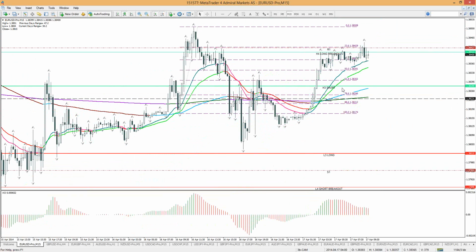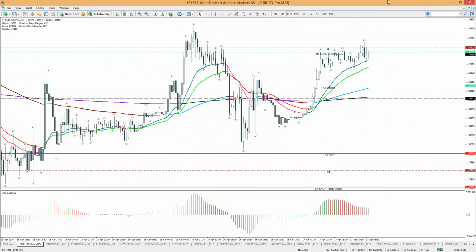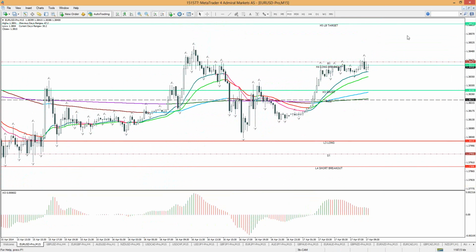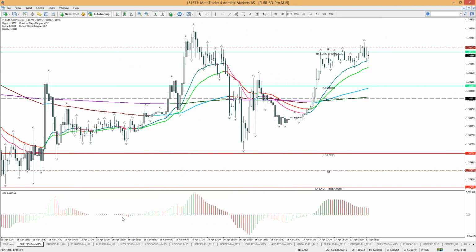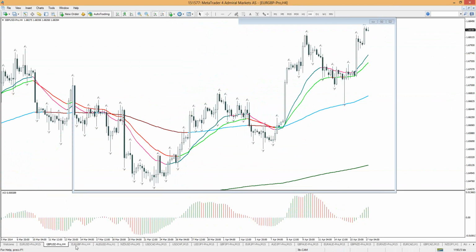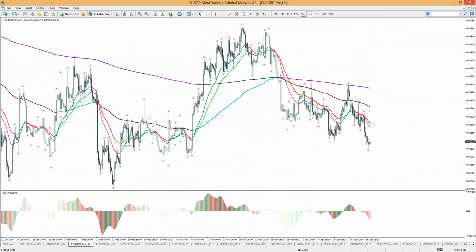Euro dollar has the momentum up, moving averages are up, so that's good. But it has a daily high here close by. That's not so good. Therefore, we have to see how far it can push. Seemingly, it's trying to push through the R1 and the H4 long breakout, which would mean that we have a precedent. If there seems to be a chance now to get to the H5. So it seems the euro dollar seems more bullish than the pound at the moment, which probably means that euro pound will have some chance of a retracement.